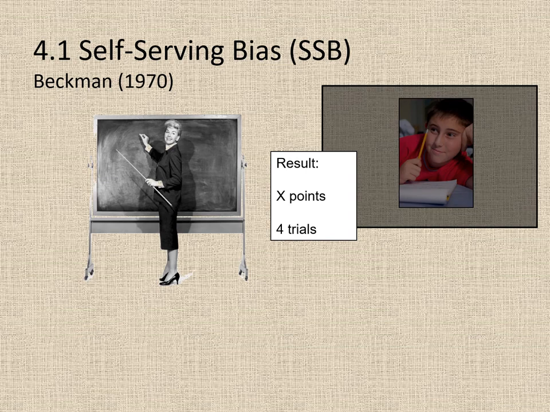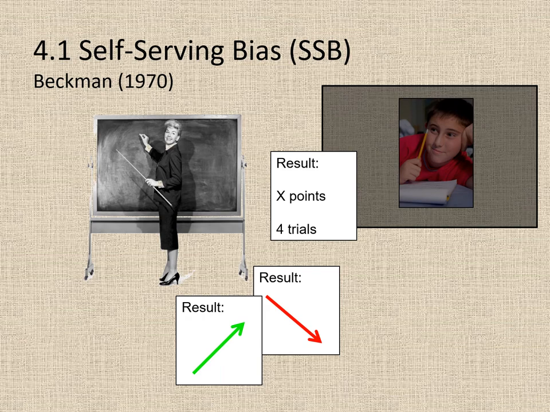4 trials. And for some subjects, it's shown that the pupil behind the glass that they can't see improves their result on this test. They become better and better. Okay. Some other subjects are shown that the pupil's result is getting worse and worse. Of course, there is no pupil behind this glass, and this is just shown to the subjects. And then they are asked to give an explanation. Why does the pupil receive the result that he or she is receiving? Write down an explanation for this.